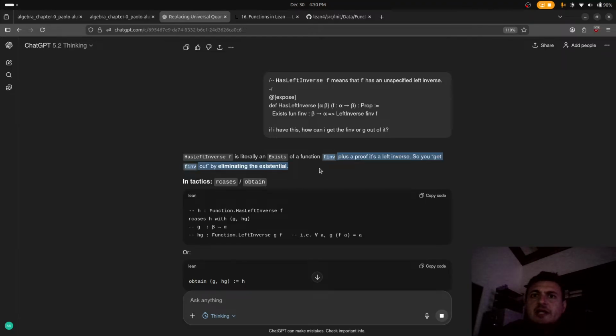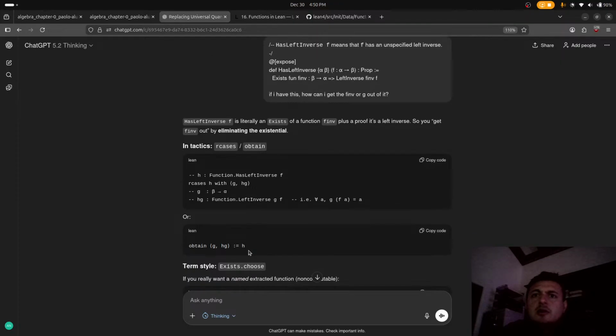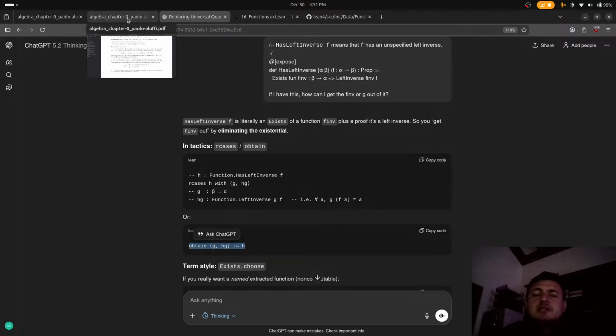By eliminating. Obtain G, HG defined as H.